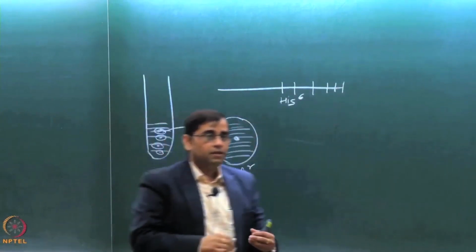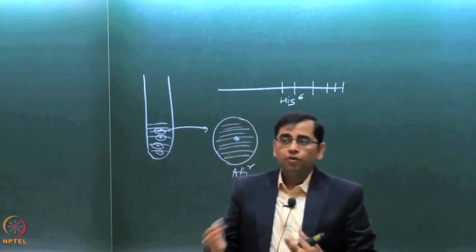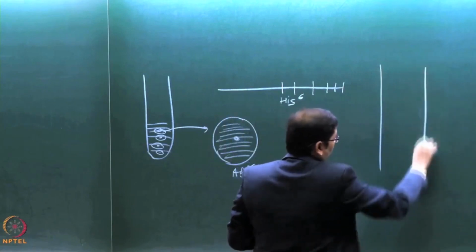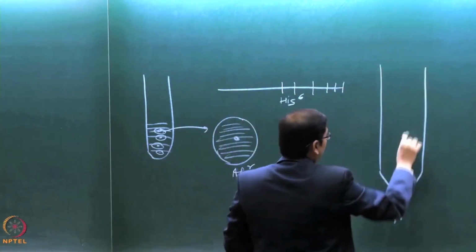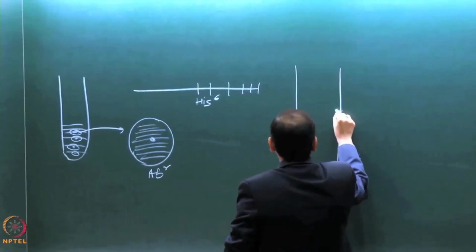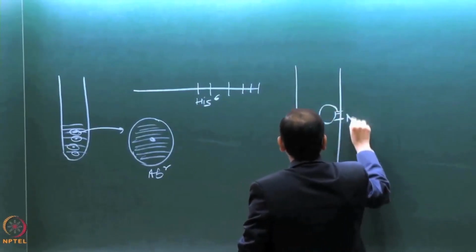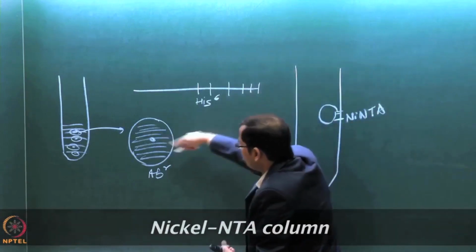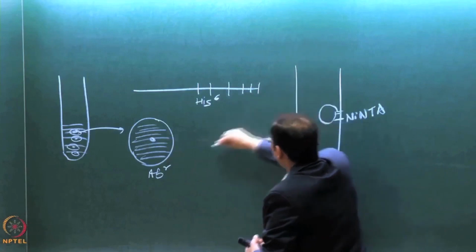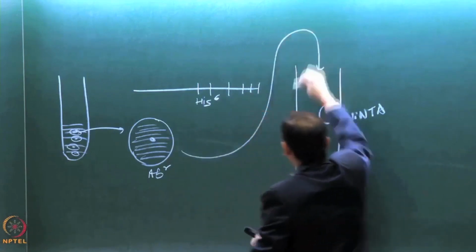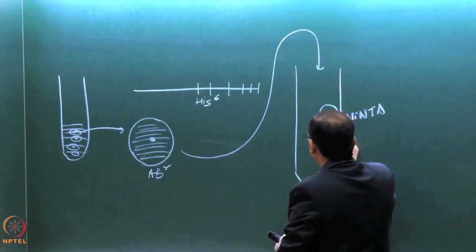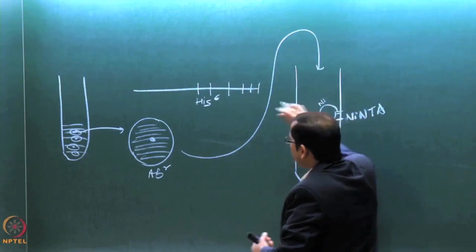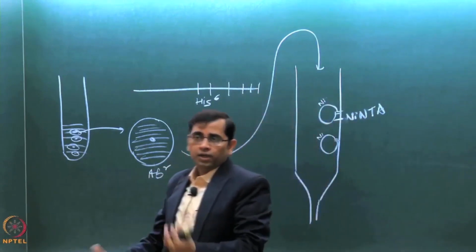Now imagine a chromatography technique where you want to purify the proteins, which is one of the affinity chromatography techniques. Let's say you have these columns, and in these columns you have certain resins which have nickel NTA. Now you have this particular bacterial lysate, and you are passing that lysate through this column. This column has resins which have nickel on their surface. Now nickel binds with histidine through coordination chemistry.